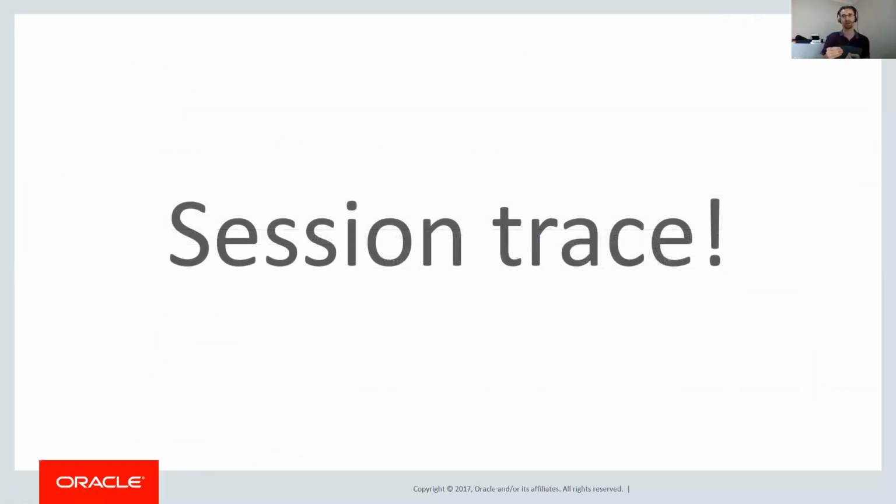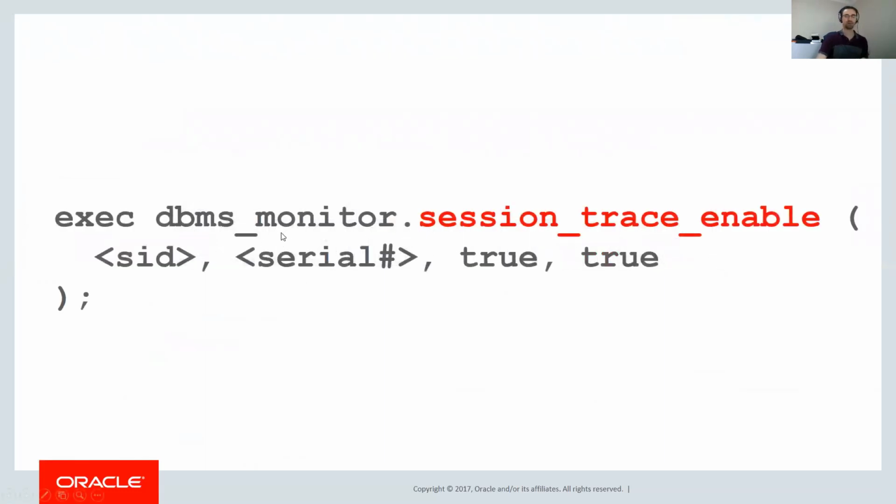This will capture information about every statement, what it does, gets its execution plan, and then you can review it. One of the ways you can do it is the DBMS_MONITOR package, which has SESSION_TRACE_ENABLE. You can pass in your session ID and serial number. The true flags are to do with whether or not you capture wait and bind information. You can exclude those if you want, but personally, if you're trying to figure out why something is slow, you pretty much always want those. So I normally always set those to true.